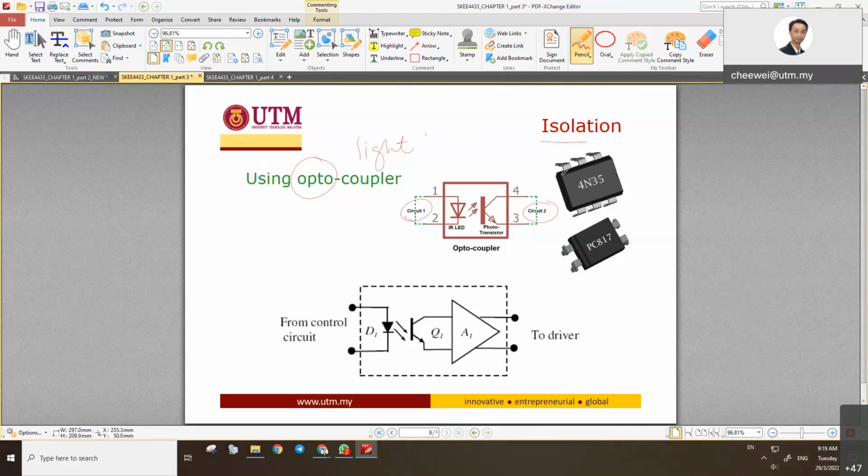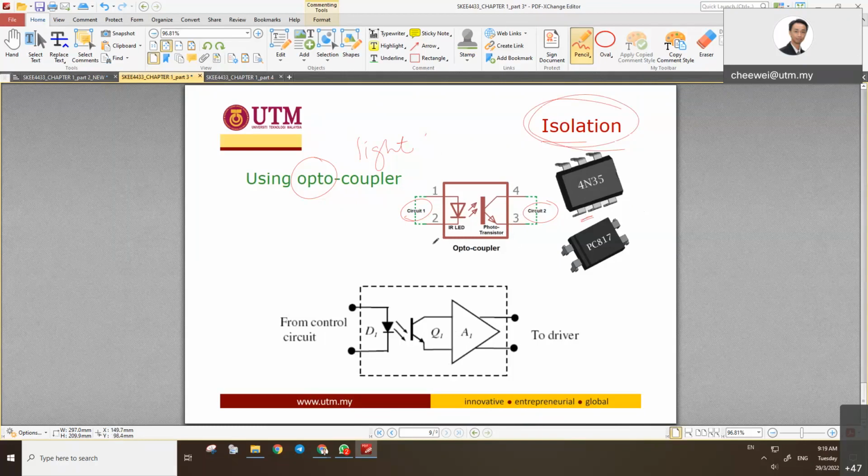So this isolation is done without a transformer, but using an optocoupler, using light. You see the diode and the two arrows transferring the signals from the left to the right, circuit 1 to circuit 2, using light. This one does isolation, but it does not do amplification, unless they have an additional circuit here on the right hand side to amplify the signal. So this optocoupler's function is just to do the isolation. A very small IC.